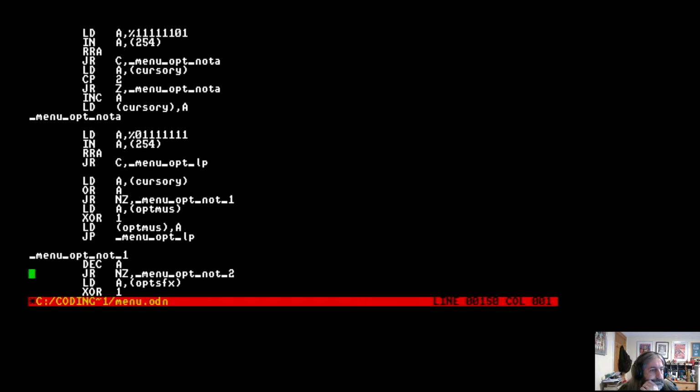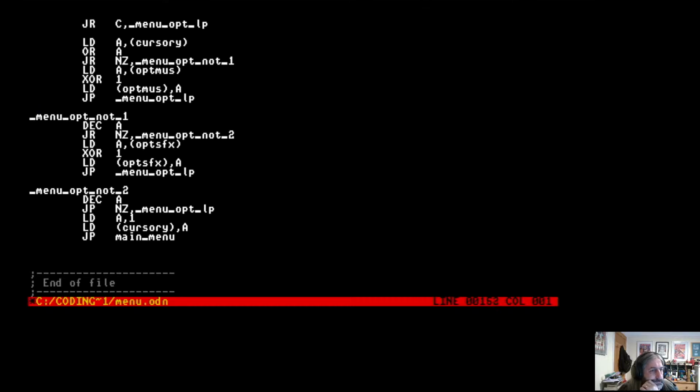So yeah, we've got the array, JRNZ. So if it's not 0, it'll come to here. So it'll decrease A. If A was 1, it will then be 0. So if it's not 0, then it's not option 2 either. And if you decrease A again, if it was 2, it would have decreased to 1 here, and then decreased another one to 0. And if it's not 0, well, it will never jump to this because it will never be anything else, because if it's 0, then it goes through this loop.